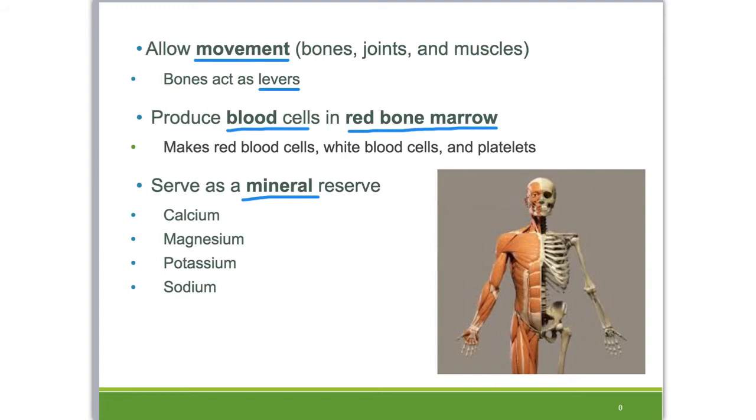And so if the body is a little low in calcium, the bones will be robbed in order to allow muscle contraction to happen someplace important like your heart. Or likewise, if it's low in potassium or sodium, those minerals will be taken out of the bone so that you still can have your nervous system sending messages around your body.